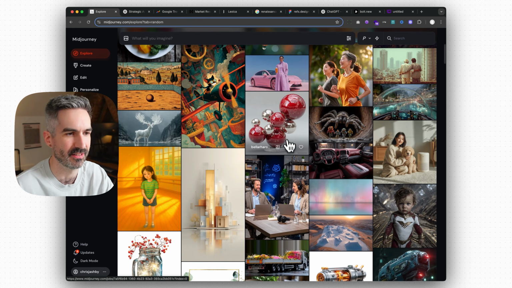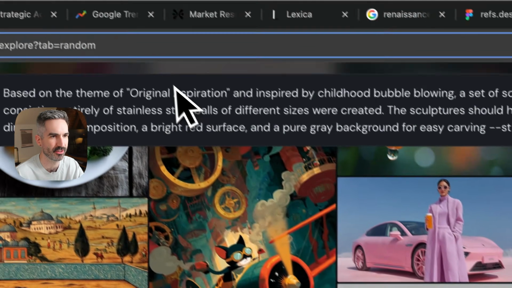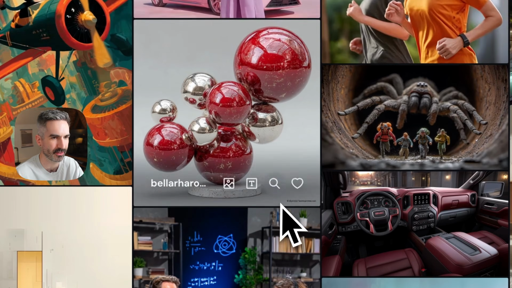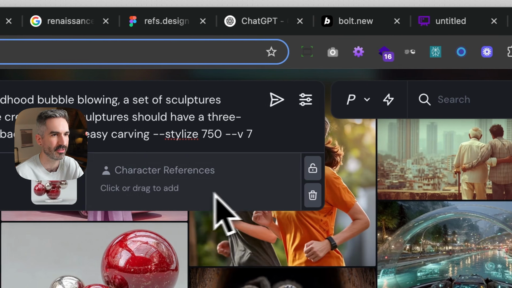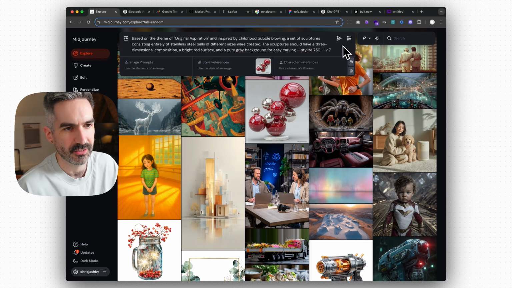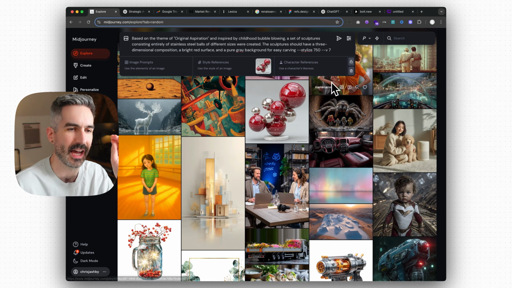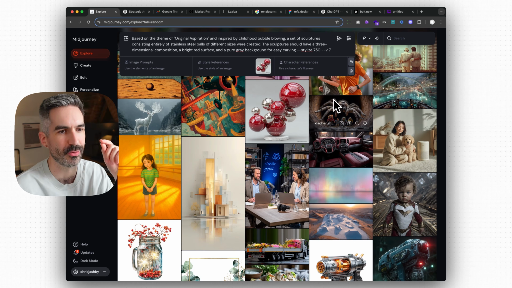And Midjourney has the best set of features for this, to be able to just drop in a prompt off the back of an image and use the image style, use it as a style reference, all of that sort of stuff. So that got me thinking, and I want to jump next into my process.